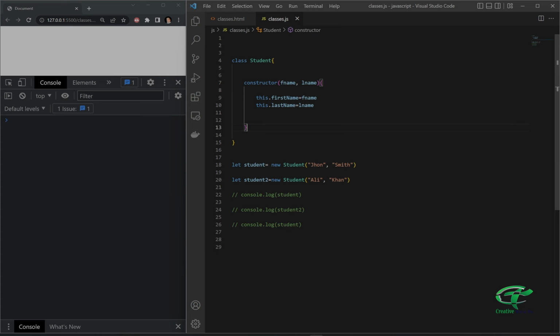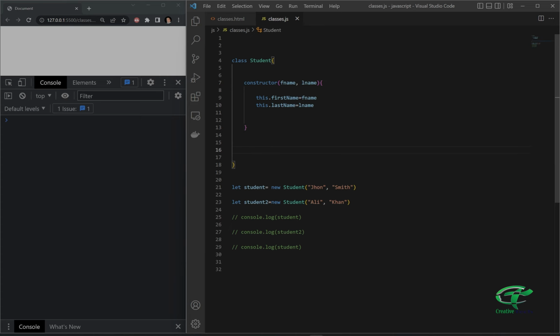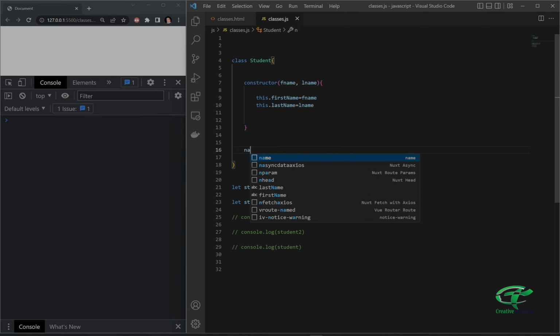Now inside classes we create methods. Methods are like functions, but we don't use the keyword function. Inside classes we call them methods. Let's say you want to access the full name of the person.